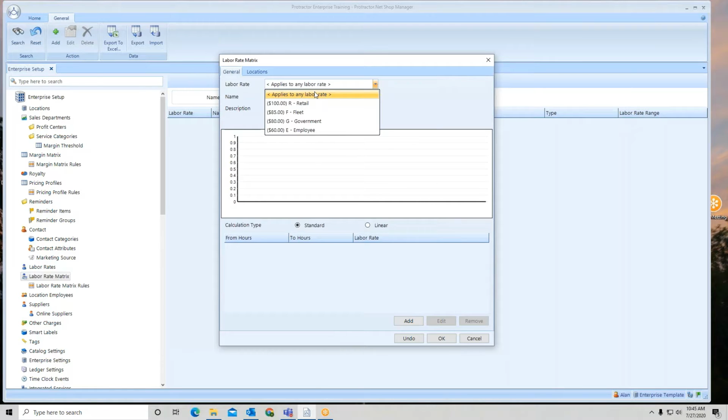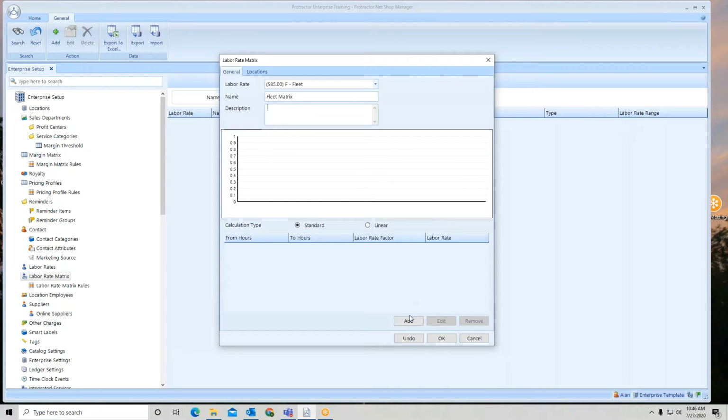I can have it apply to any labor rate or a specific one, and we're going to use fleet as an example. We'll call it our fleet matrix. You can put a little description in. Once we have that, we're going to set up the matrix itself.